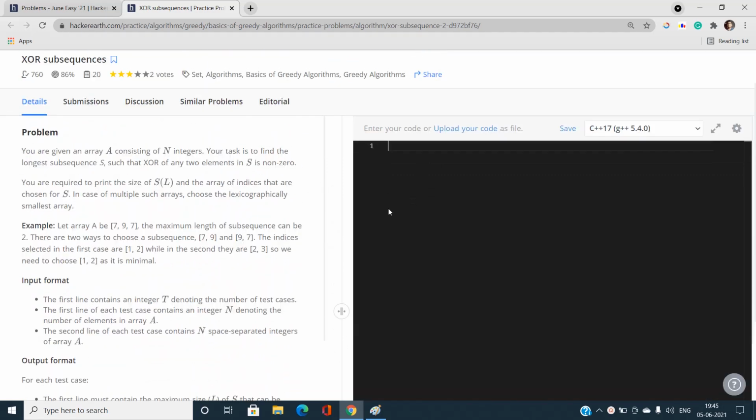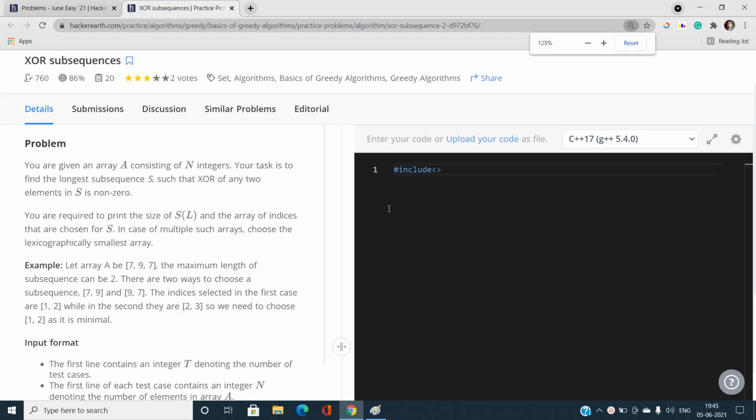I'm going to show you the code, how to write the code in such a scenario, and what our basic mindset could be to solve this problem in such cases. So let's say I'm starting here, #include <bits/stdc++.h>. I always include this library because it already takes all the necessary streams, strings, files and all that stuff. Note that I have to print the size of this subsequence, then I'm going to print the array of indices of chosen elements.